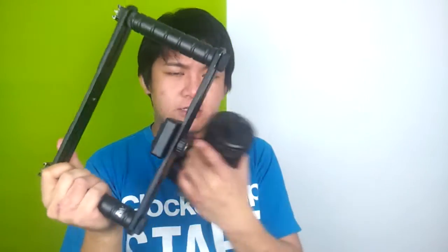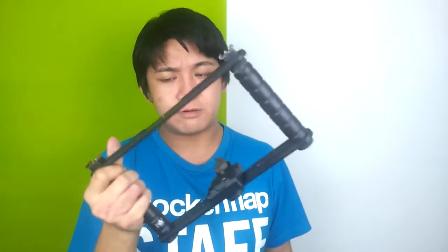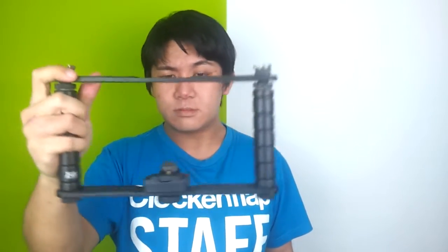This altogether, without the quick release, is a pretty cheap setup. It shouldn't cost you more than like $30, I think. Maybe even cheaper if you buy this stuff off eBay. However, if you buy it at local shops, it's probably more expensive than eBay, because you can order the parts from China. But it doesn't look like a weird DIY thing, and kind of looks okay professionally, especially with the parts that are actual camera parts.